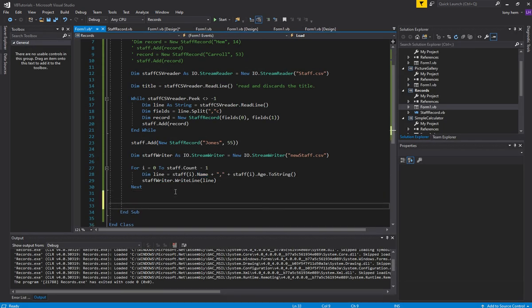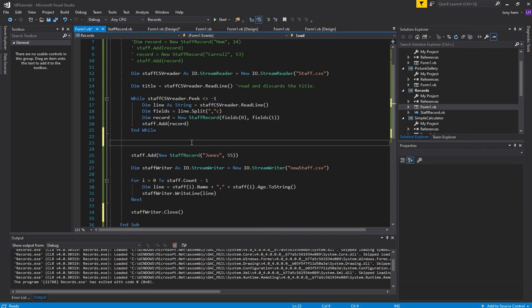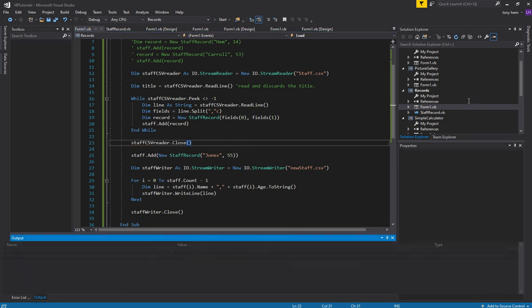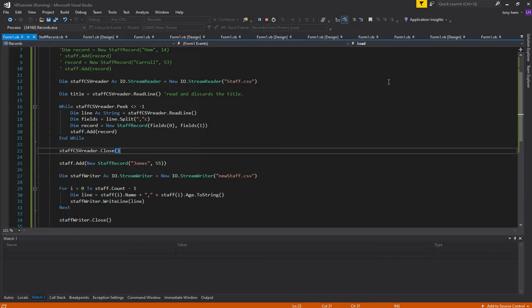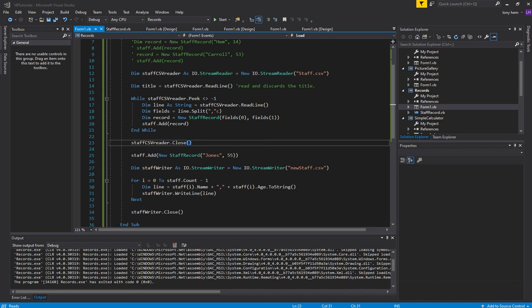Classic mistake. Forgot to close the writer. Whoops. And you know what? This reader, we should close it as well. Classic mistake. Keep forgetting. Alright, try again. Okay, good. So it ran.